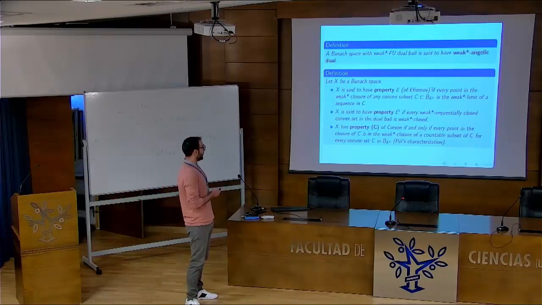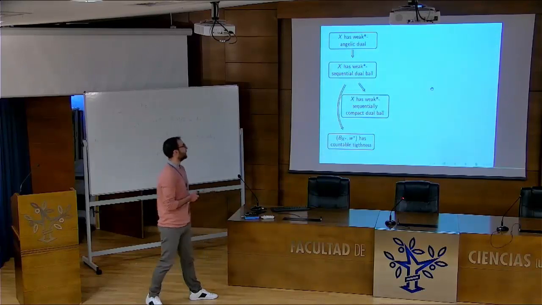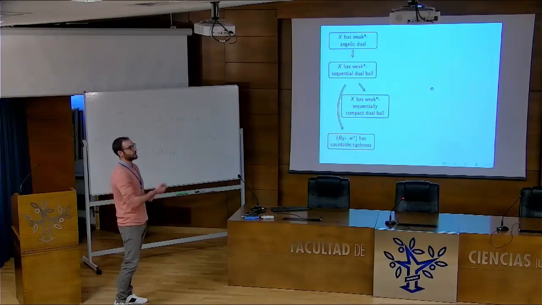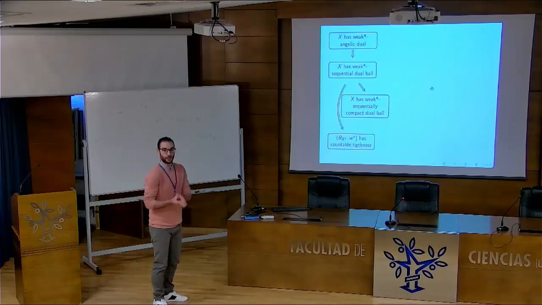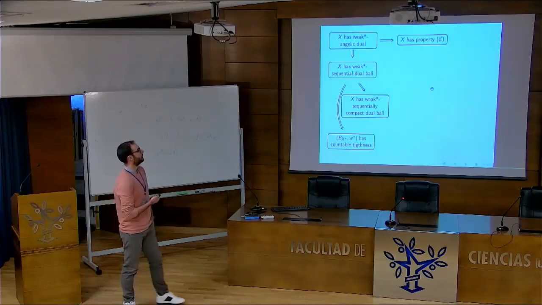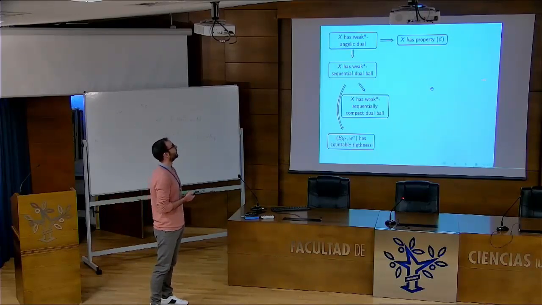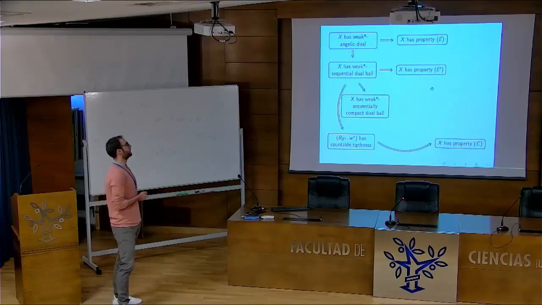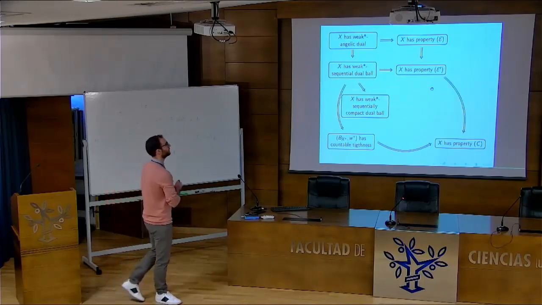So if we go back to the previous diagram, what we have are these four properties. Recall this is Per se unison, this is sequential compactness, and this is countable tightness. So this is essentially the same diagram as before, but just for dual balls with the Weierstrass topology. And now we are going to add the convex analogs of these versions. So this is the convex version of unison. This is the convex version of having Weierstrass sequential dual ball, and this is the convex version of countable tightness. So we have these implications here. It is not difficult to check that we also have these implications here.